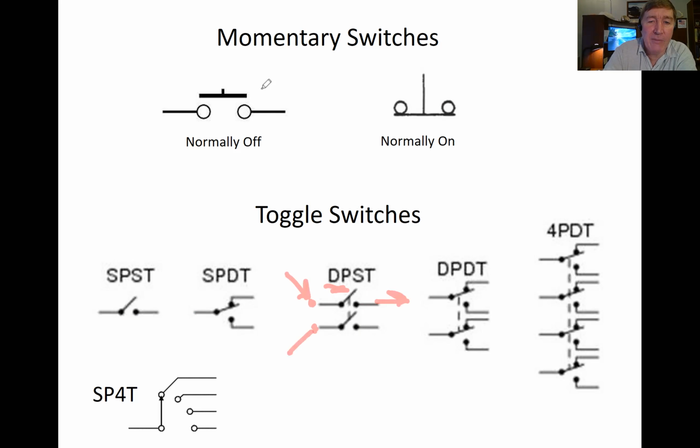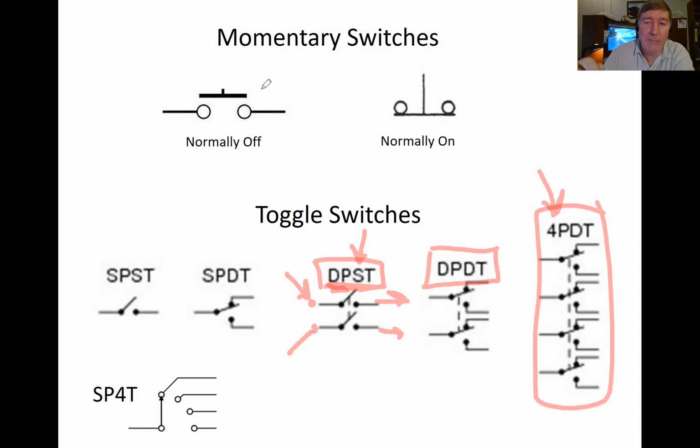This one here, same way. It can either go through or not. It doesn't get two different paths. So we say that this is a single throw. It may have two inputs, but each input only has one possible output. So we're going to call that a single throw. That's a double pole single throw. And over here, you can see there's a double pole double throw. And over here, you can see this is a 4 input. So that means it's 4 poles, but each input only has 2 possible outputs. So that means it's a double throw. Is this making sense?